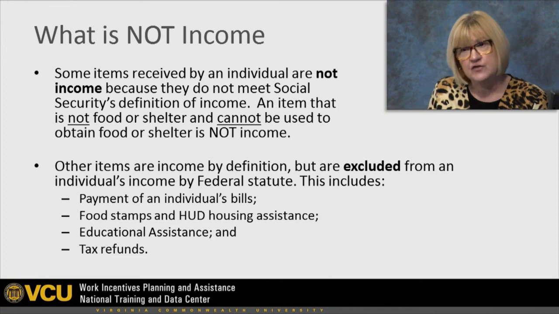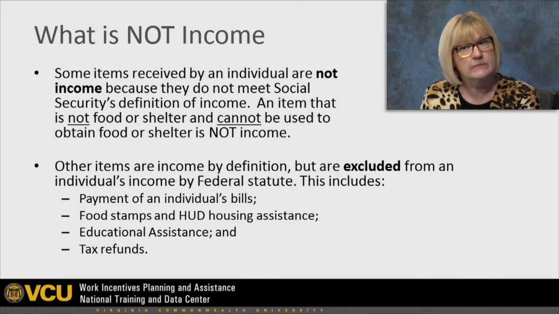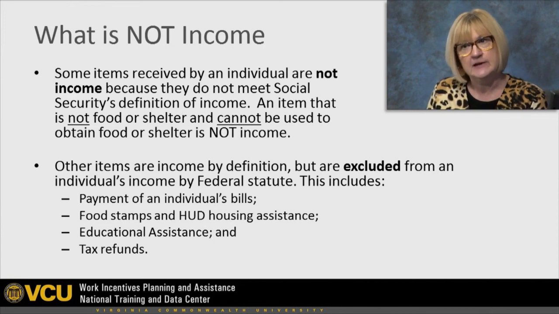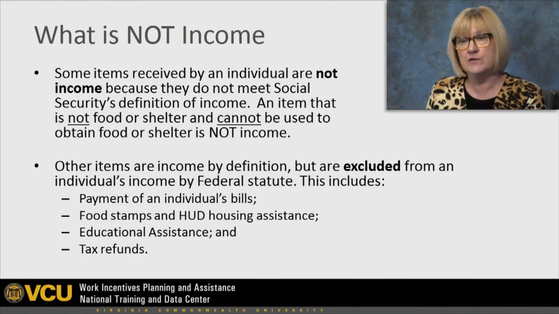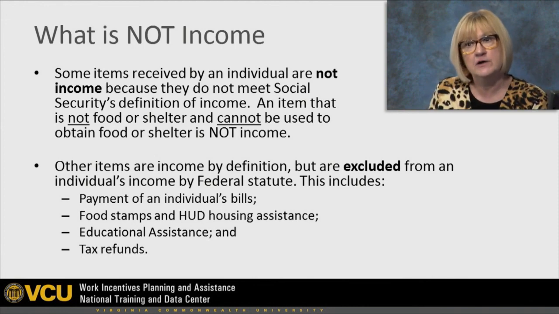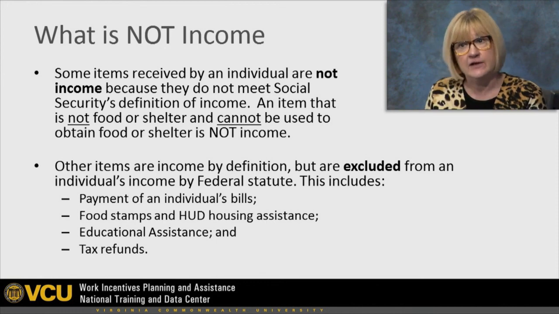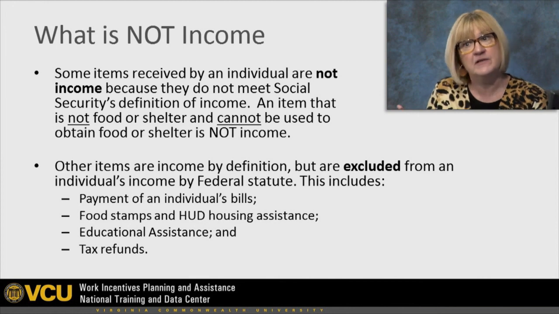Certain types of educational assistance, if I get grants or loans, things like that, not all of them, and it depends on how you spend the money, but there are certain types of educational assistance that are excluded. And things like tax refunds. Tax refunds are excluded for a really important reason. When you get earned income, the SSI program counts your gross income. That's before taxes are taken out, not after. So if you get a tax refund at the end of the year when you file your taxes, that income that you're receiving as a refund has already been counted against you. So there's a common sense reason for that.